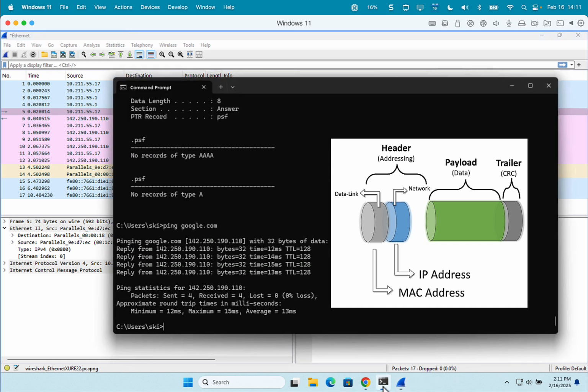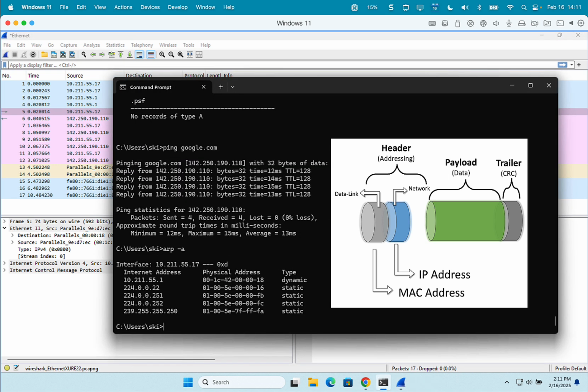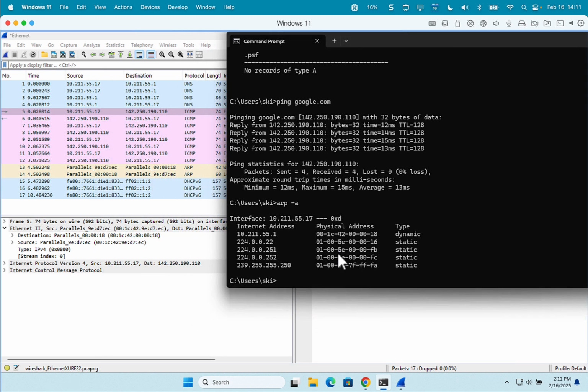So if we come back over here and type in ARP -a, you notice that this is our default gateway, 0018. You notice that that is the destination here. The source, well, let's see. I don't see the source here, D7E.